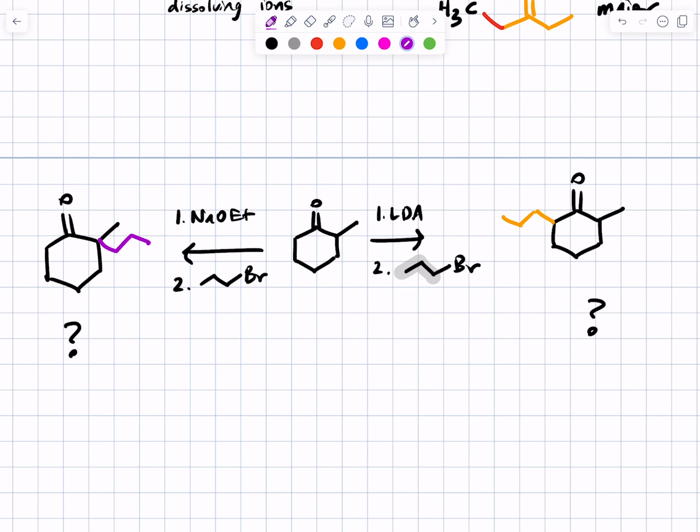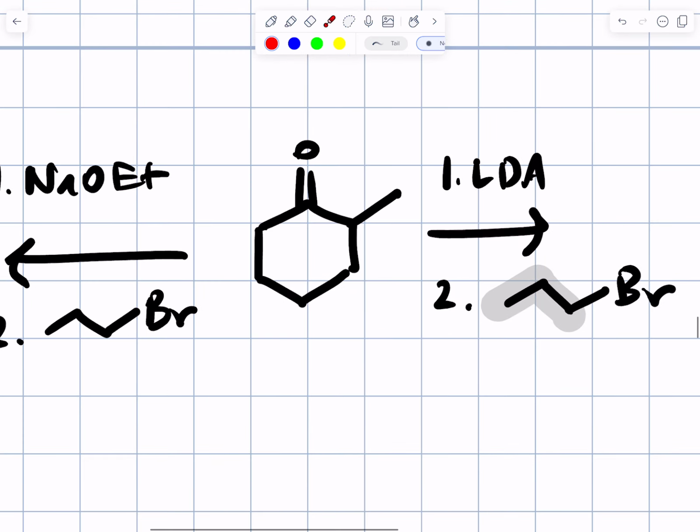Yeah? Does the propyl group in the LDA reaction prefer a certain carbon on that ring? The answer is that the alpha protons are billions of times more acidic than any other proton on the ring. So the only carbons we worry about are the two alpha carbons, because their pKa's are around 20, whereas the other protons' pKa's are in the 50s. Yep. What else? Somebody else? Yes? No? Yeah.